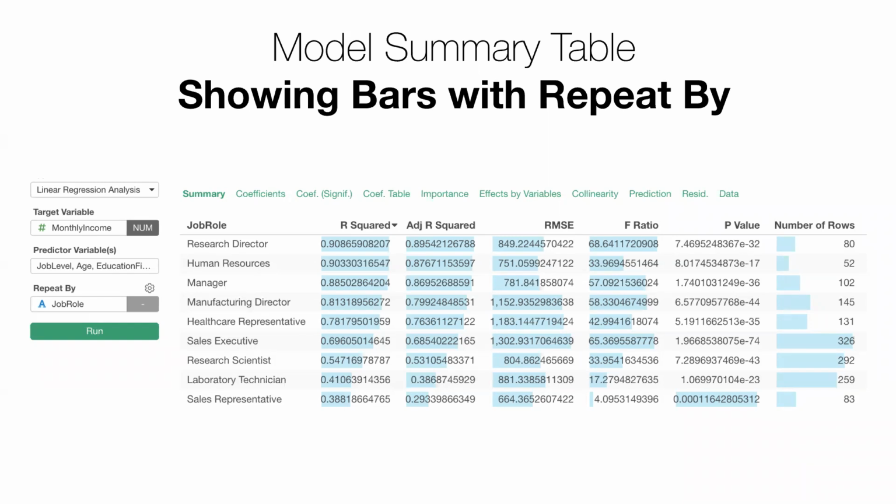For that kind of information, you might want to see R square or adjusted R square. By having these bars, it's much easier to see the difference, or which one is better and which one is not. And by seeing those bars for every single column, I can immediately see how the p-value is doing, how the RMSE is doing. Even something like the number of rows, I can quickly understand intuitively. So this bar shows up when you assign something for the job role.